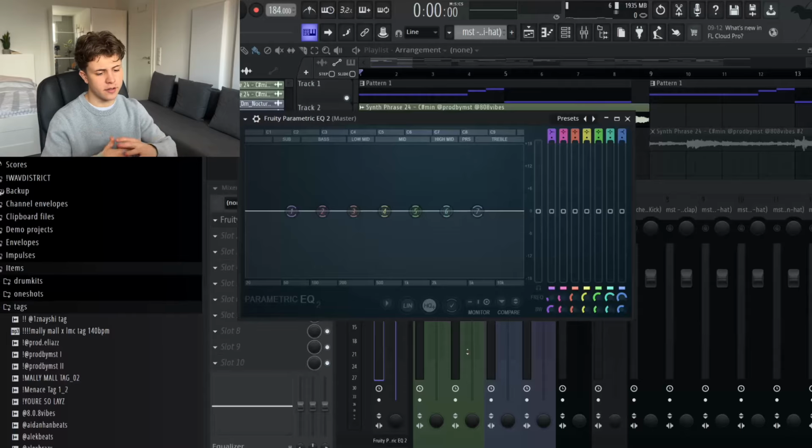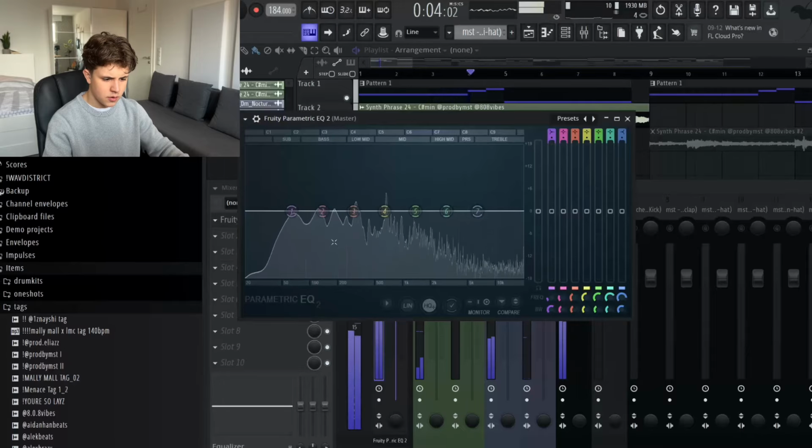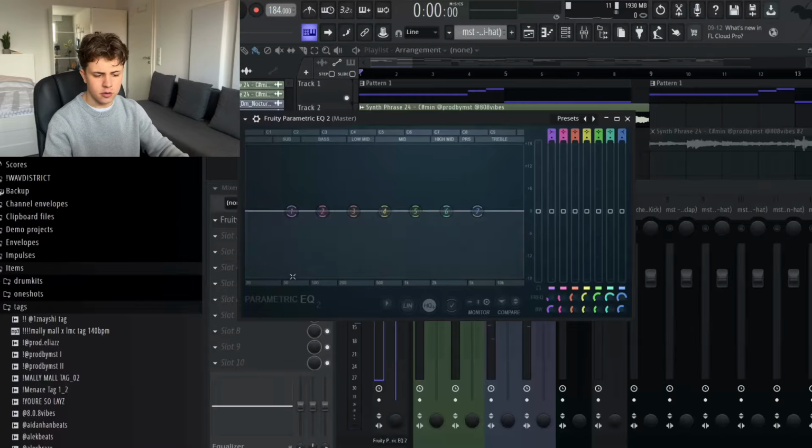And now to make it even cleaner, we have to add some EQs. What's very important now is to have a look at the overall image of an equalizer of all of the melodic sounds. As you can see, for example, the piano plays more in the low mid area. That synth phrase is very present from 1K to 5K maybe. And the vocal is very present in the mid area. That's something we've got to keep in mind when we're EQing this.